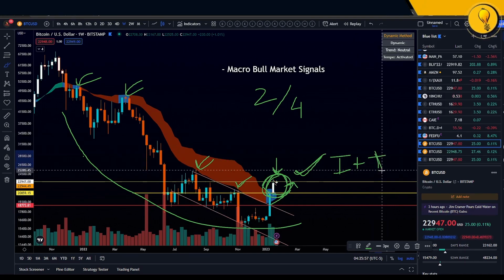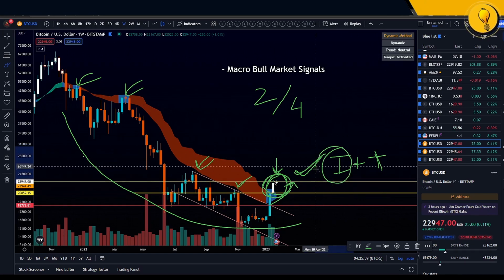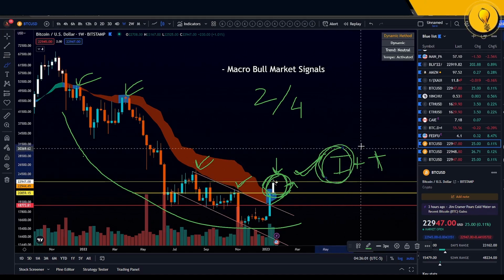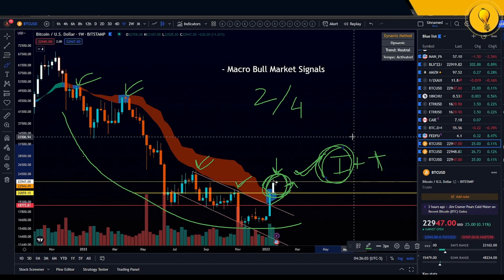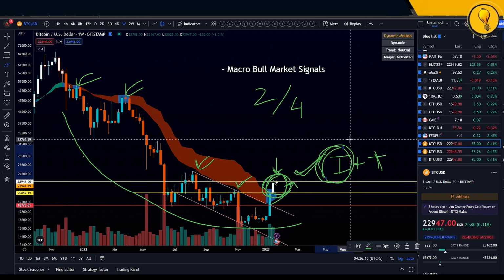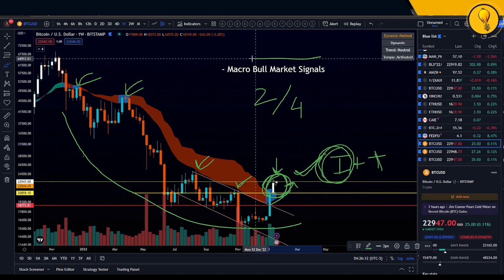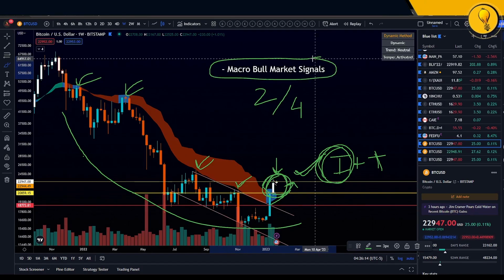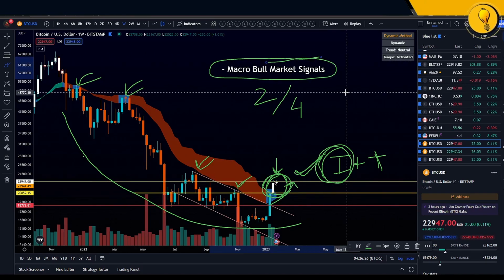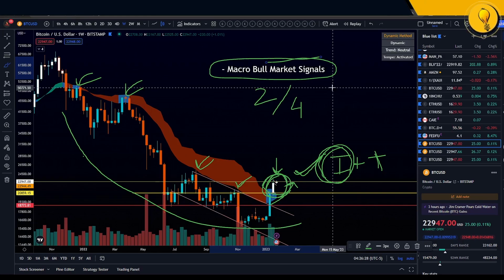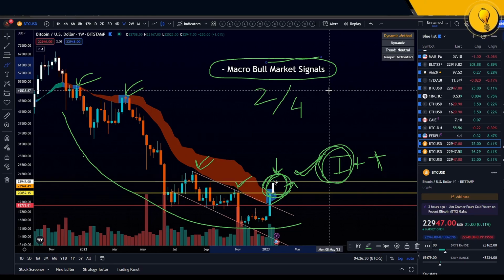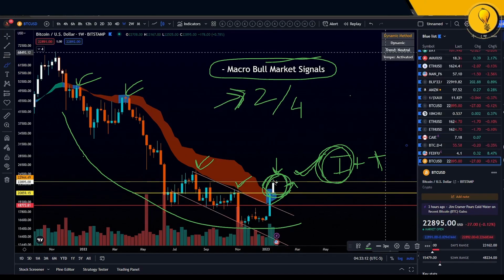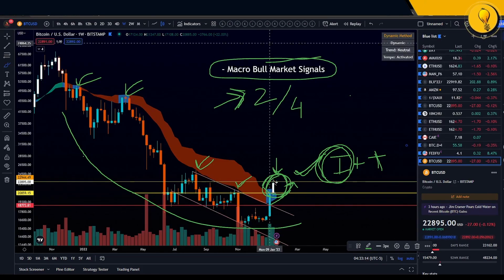But the biggest loss is going to be this, investing on those long-term hodls. If you miss out on your allocation because you're not able to set your biases aside, guys, that is going to be a major loss. Okay, that's why we're keeping track of the macro bull market signals. This has an objective to it. That's why I will be going over these signals with you guys on a daily basis. So I'll be keeping a lookout on this confirmation going off.